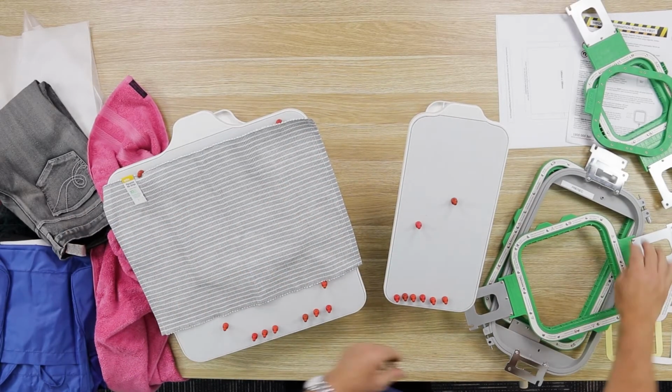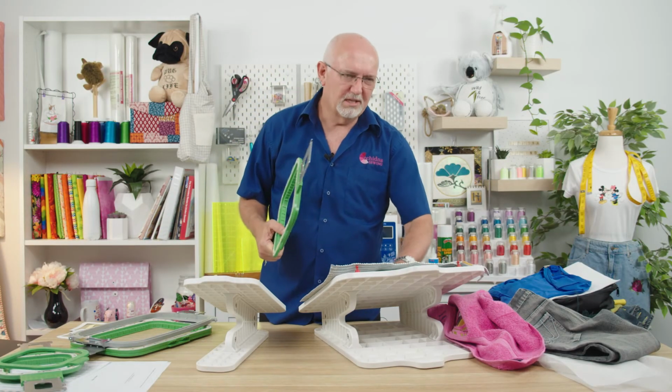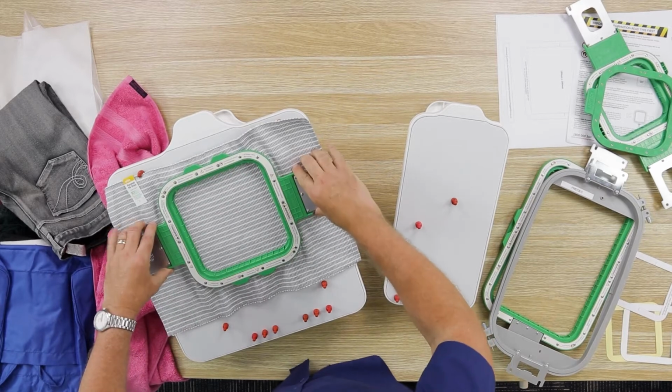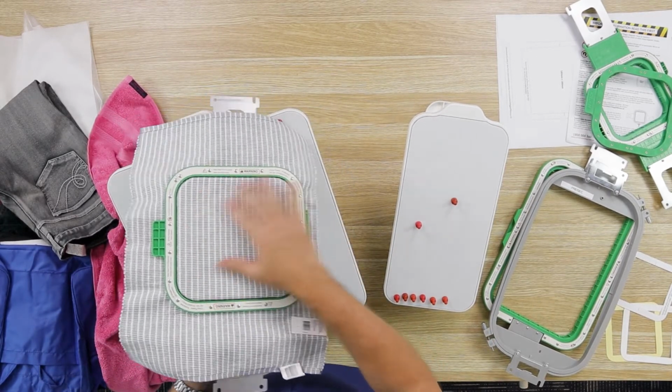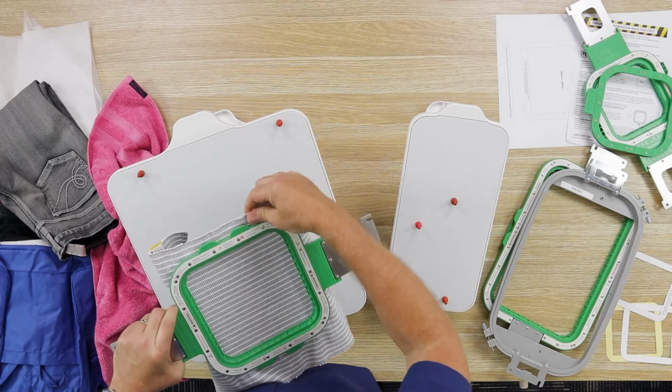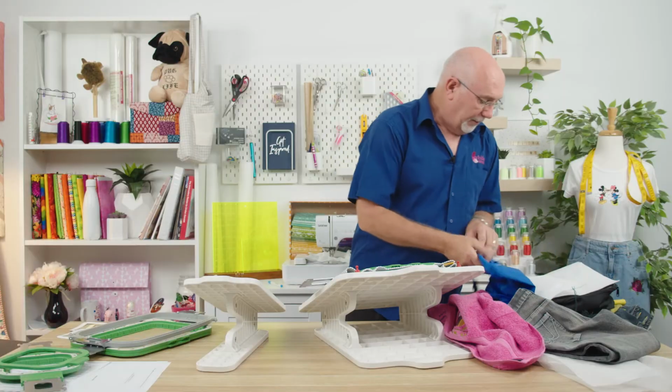Position that. And there's an argument over, would I really need stabilizer on this? Because it's actually quite thick and bulky. But once I pop that hoop into place, that is tensioned up so beautifully. It's not going to move anywhere. It is absolutely firm in place, and that's how easy that could be. A couple of other things.